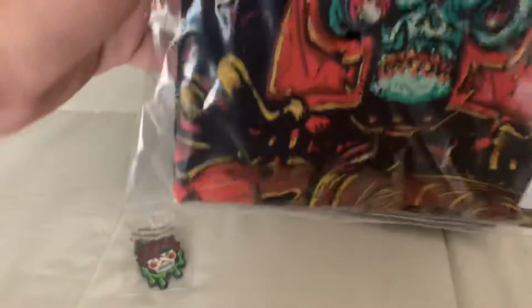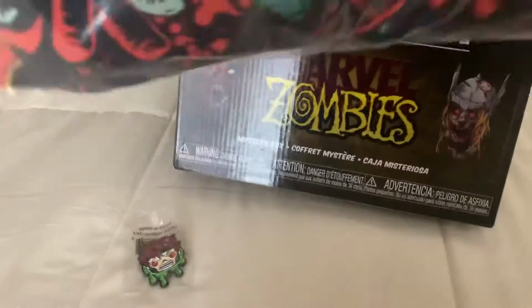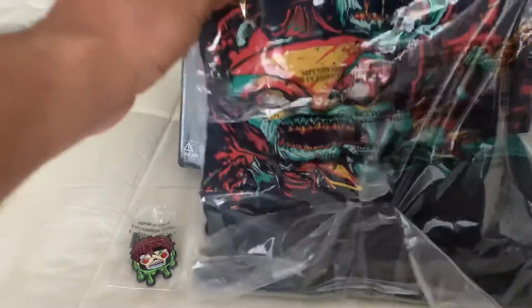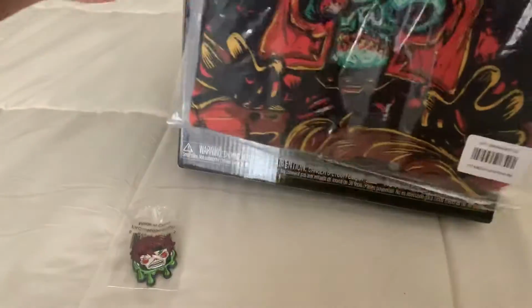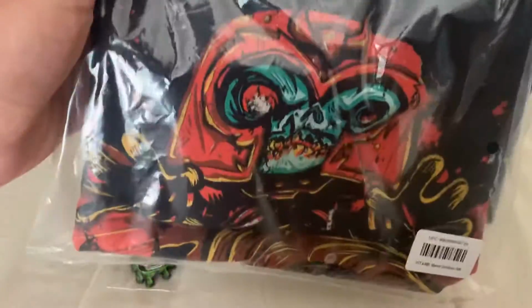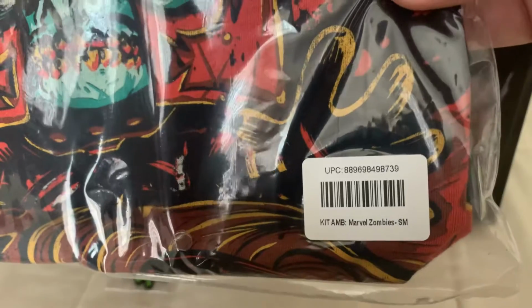And then t-shirt, which there's a lot of guys on here. I know it's Wolverine. This might be Gambit as well. Galactus? I don't know, sorry. Yeah, t-shirt. Size small.